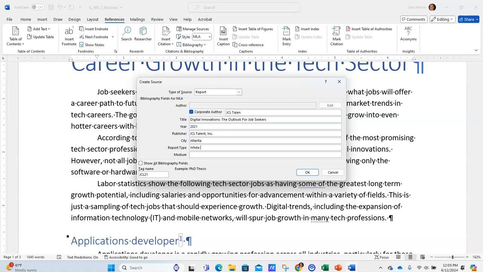The report type is what's referred to as a white paper. The medium was print. And you can see that it gives it this tag name. This is not something that you probably are ever going to use, but that's all of the fields that I need. I'll go ahead and click OK.